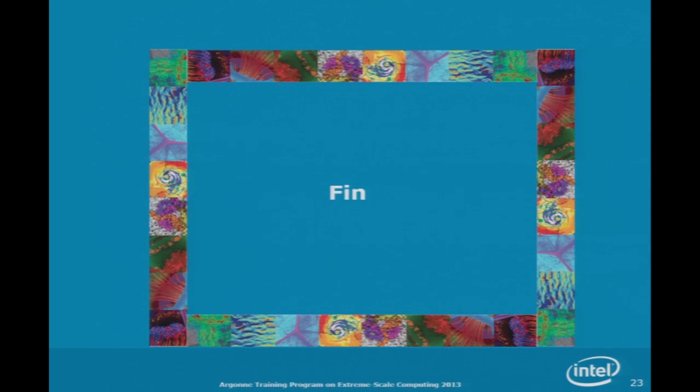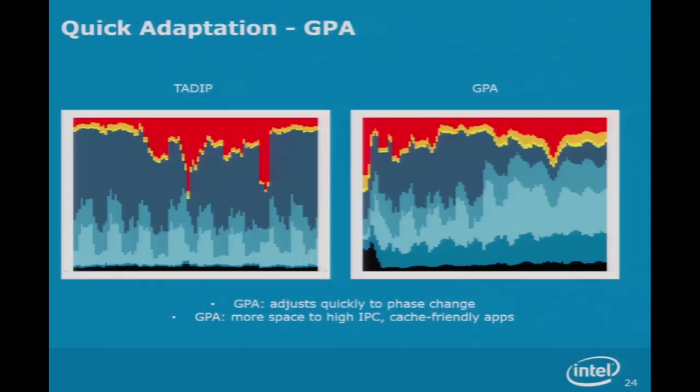That's actually the end. But I had some bonus slides for you because somebody asked me some questions after the talk yesterday. So here is a cache allocation algorithm. I don't have time to go through it in detail, but basically, you can adapt. If you have this slice of the total cache co-located with your core, you can manipulate that to allocate space in the cache to yourself, versus grabbing space from the global shared cache and using it for your private cache.